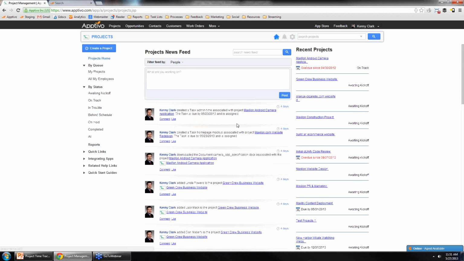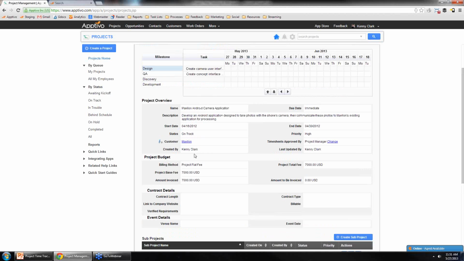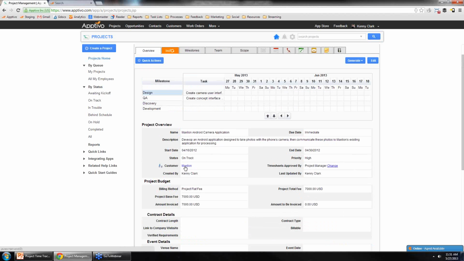So I've got that project. On the Overview tab, I can edit all the basic details. It'll also show me the invoicing status. So I can see if I have any timesheets that are submitted and approved but I haven't invoiced them yet, or if I've already invoiced half the value of the project. I'm going to get those basic details right here.